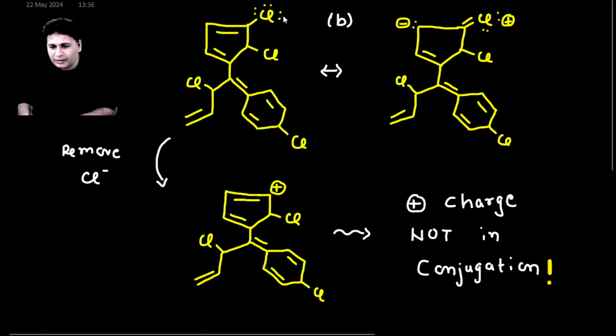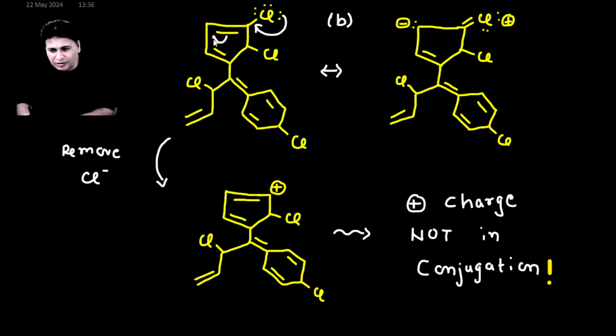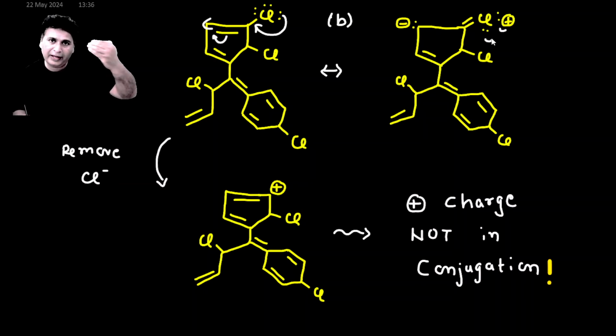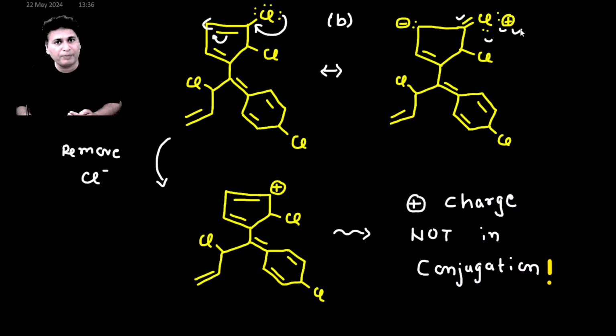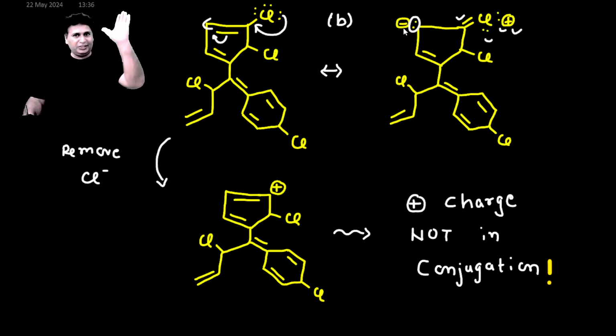This lone pair can flow like this to make a new pi bond, and this pi bond will shift on this carbon and then sit on this carbon as a lone pair, and a minus charge will come. So you can see Cl will now have just 2 lone pairs because one has gone to make a new pi bond, which you can see it has already made. And Cl will acquire a plus charge because the one from where the electron goes away gets the plus charge, and these 2 pi electrons are now going to be seen as a lone pair sitting on this carbon, and on which the electron comes, it brings a negative formal charge. So minus formal charge you can see.